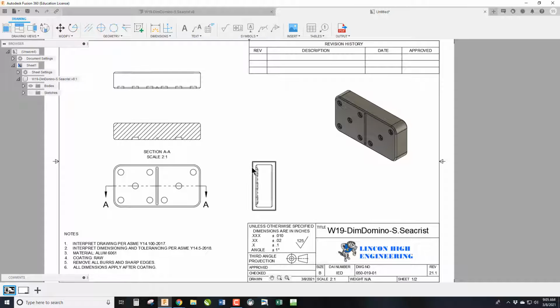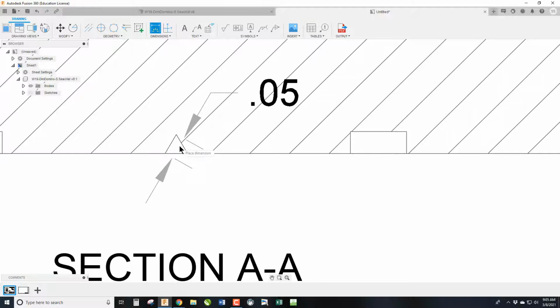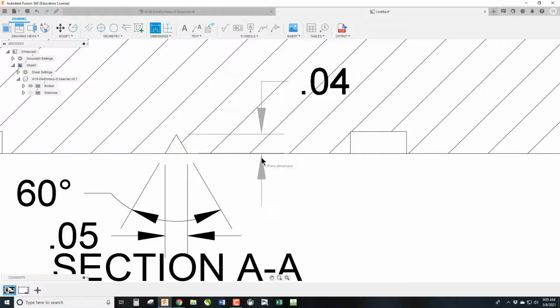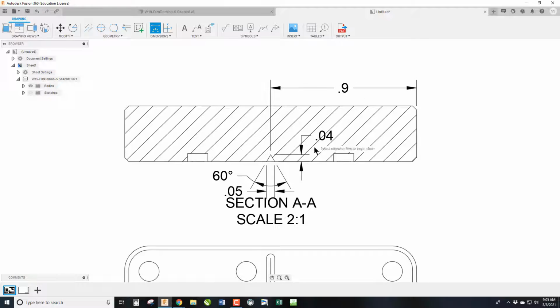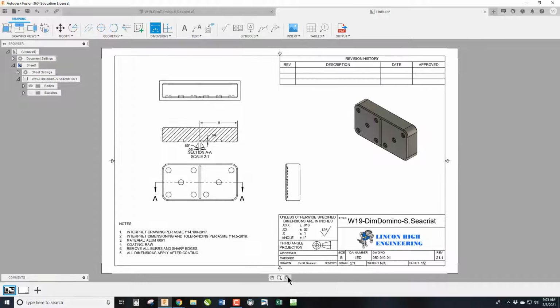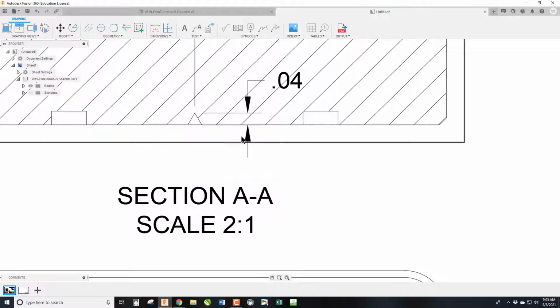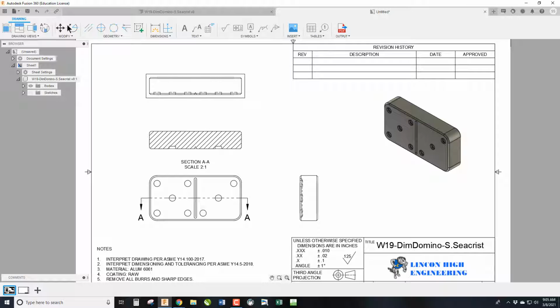You could get out a magnifying glass, but even then, if we put in the dimensions for this little V, like here's the angle, and then the width, and then the depth, and then the point from center to the edge, the part starts to get really cluttered really fast, and we really don't know what's going on there. So the better way to do something like this, I'm going to delete these, it was kind of for demo purposes, is to do what's called a detail view.